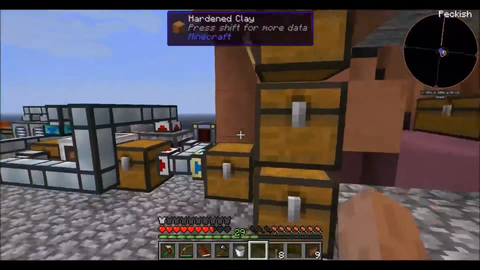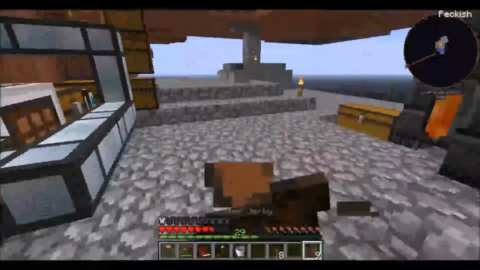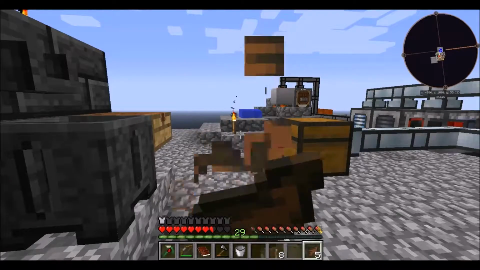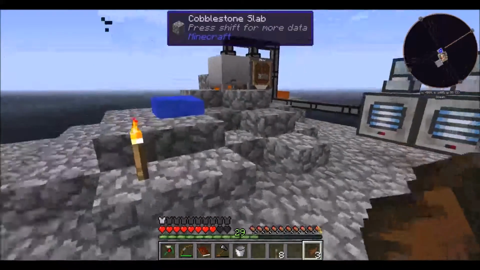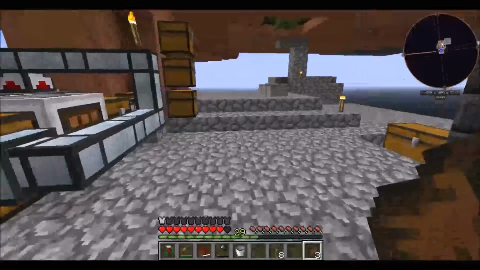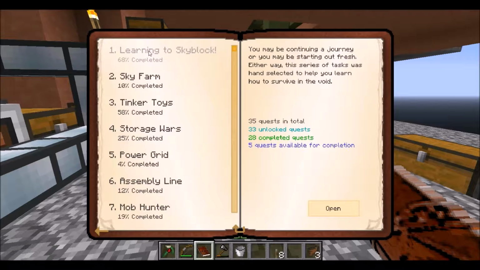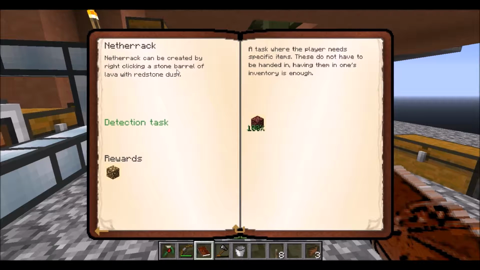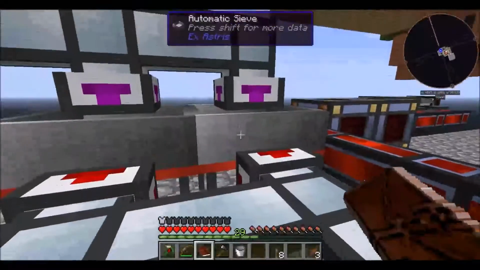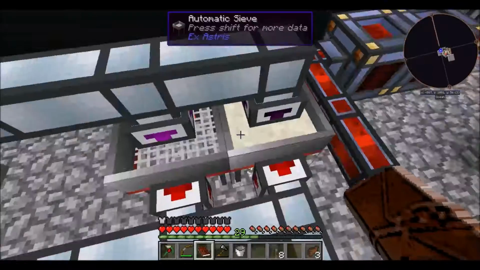But first off, let's work on getting the power supply set up. So let me just peek here. We're going to need some crucibles, and then we're going to need some more netherrack. So I'm going to need, we got some netherrack under there. What was that? Was that glowstone? I forgot what it was. Let's just take a look in our Learning to Skyblock. That's what it was. Netherrack. So clicking with redstone dust. Right. Okay, so I am going to need, you know what? Let's go ahead and shut this off. So it's no longer going to send.